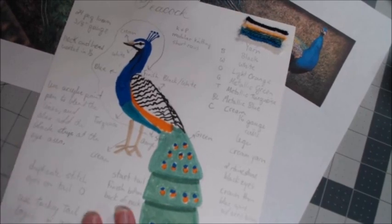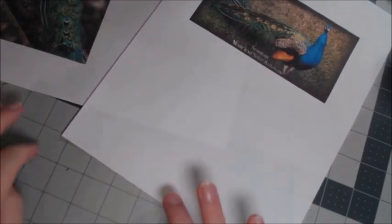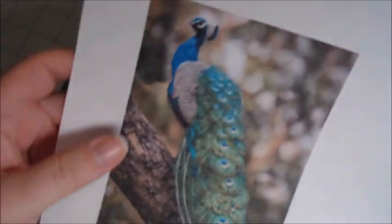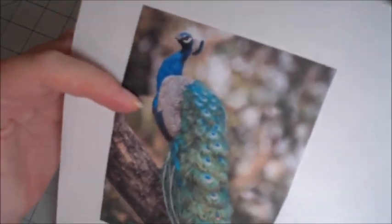Okay, so here's how you want to go about it. First, you've got to ask yourself, what the heck am I making? What do I want? Well, I want to make a peacock. And there are things that I look at. Okay, so blue here, that kind of thing.